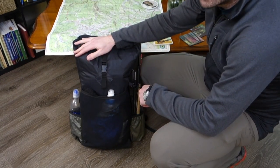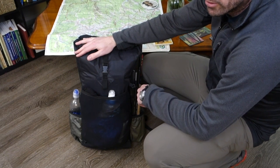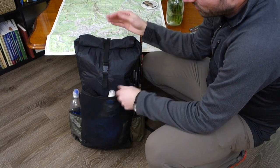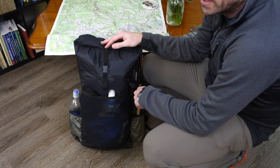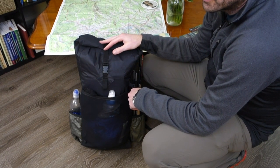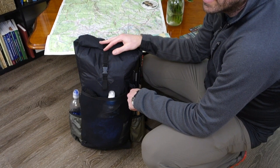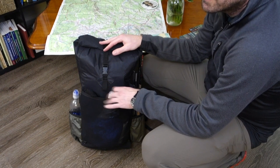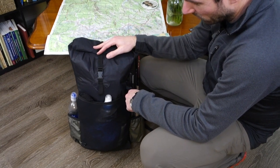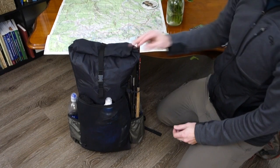So this is a sort of loadout that I would do for just a quick weekend trip, maybe 24 hours to 48 hours on trail. It's a relatively light load, but it's also fairly comfortable, and this is generally what I would bring for the Sierras between late July, early August, and September. Maybe as far as mid-September, but at that point you're starting to get pretty cold, so you'd probably want something warmer to sleep in. We'll go ahead and start with the outside of the pack.